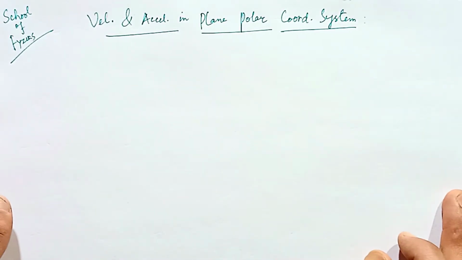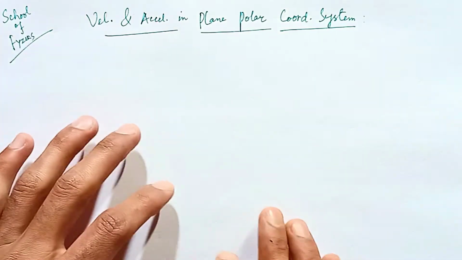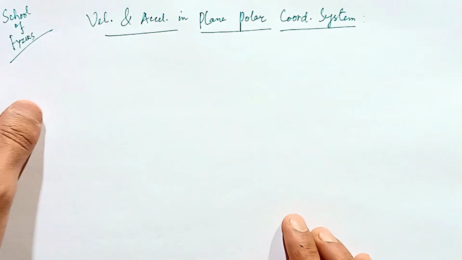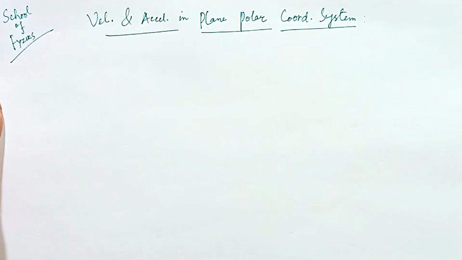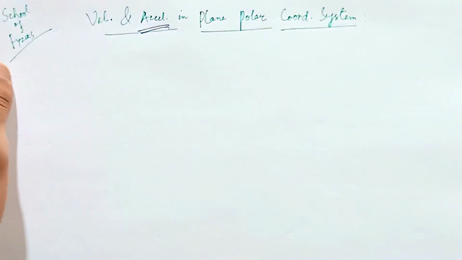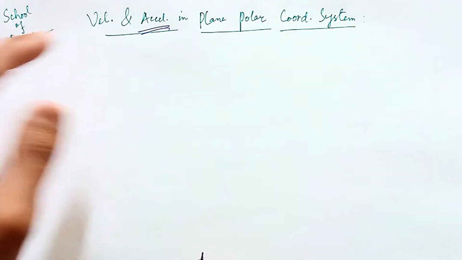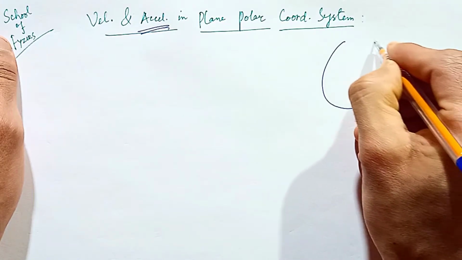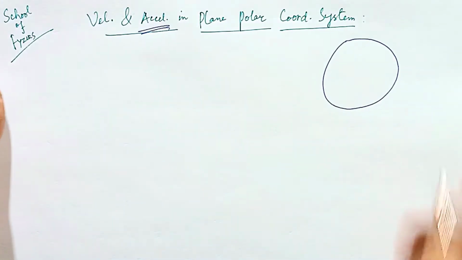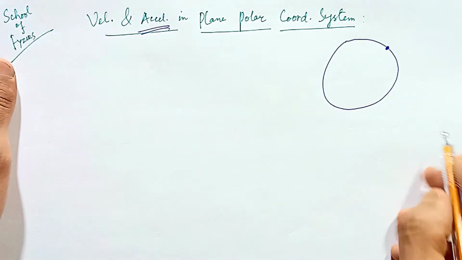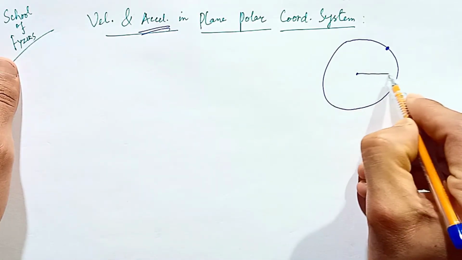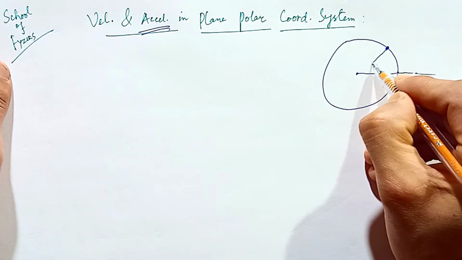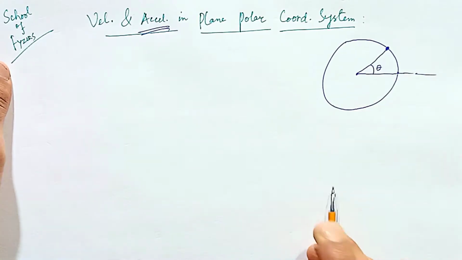So for that, we have to use the plane polar coordinate system, and how the velocity and acceleration is calculated for those particles, for those systems. I'll give you an idea about that. So here we are going to discuss and calculate velocity and acceleration in polar coordinate system. For example, as in the previous lecture, I took the particle moving along the circular path with center here, the initial position. It started from here, making an angle theta with this axis at any instant of time.